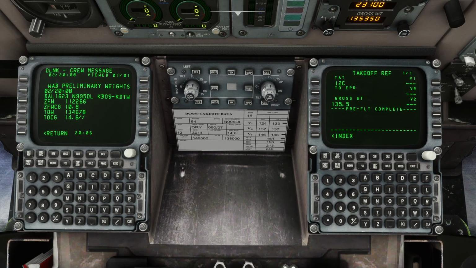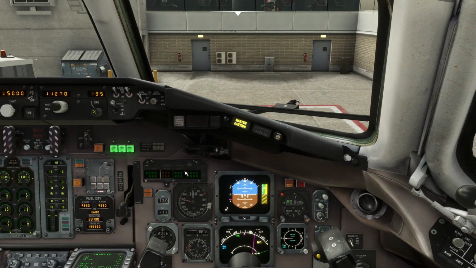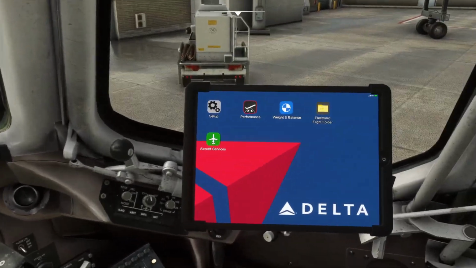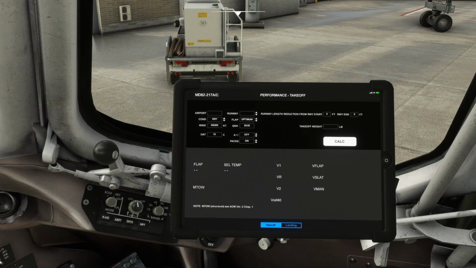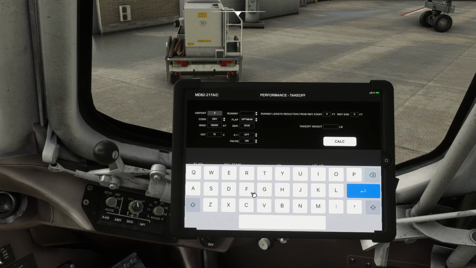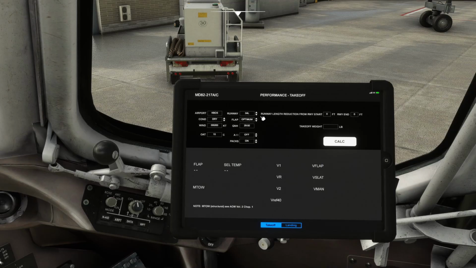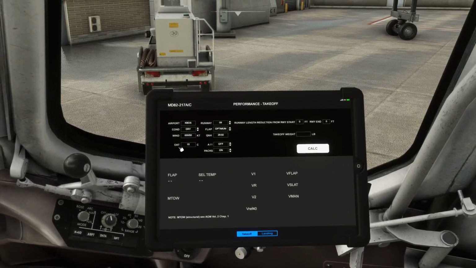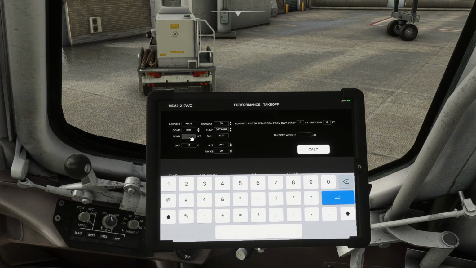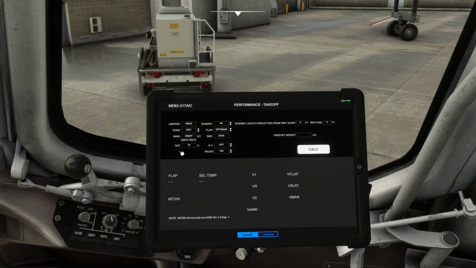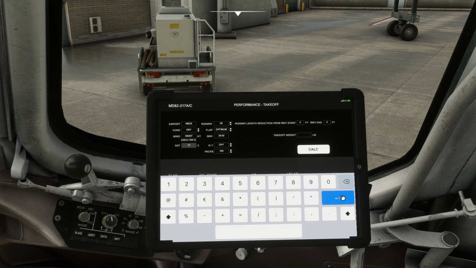You could use the card, which would be a lot easier, or you could try to get a more accurate calculation through the OFP, or sorry, through the EFB here. I'm just going to copy off the METAR information, so you can enter the airport here. We're using runway 9R today. It looks like dry conditions. I'd say it's damp, but I'll keep it at dry. The winds are 090 at 7, so let's put 90 at 7. Outside air temperature is 12 degrees Celsius.